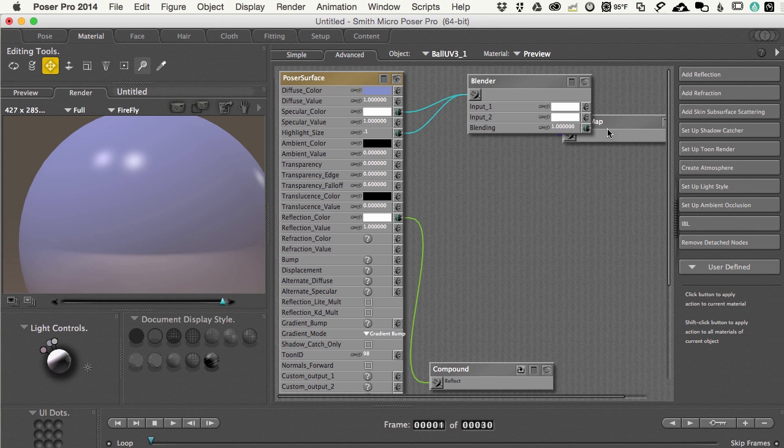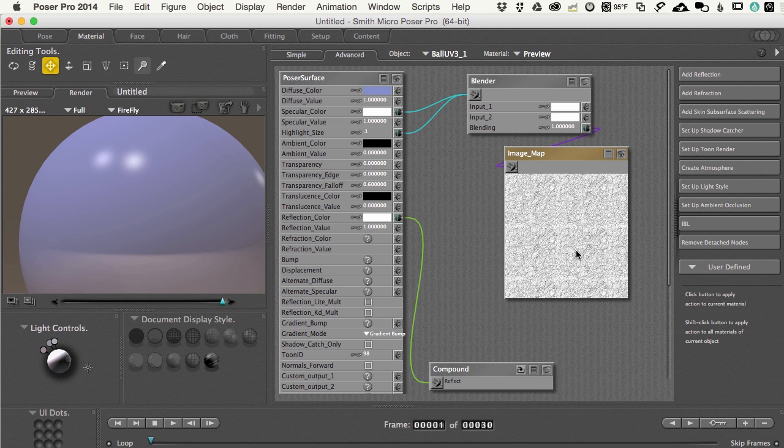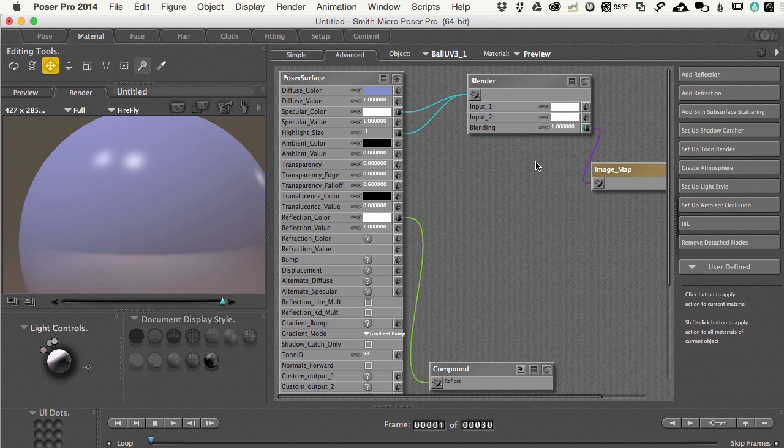The reason why is that this map that we've got going on here has pure black and white in it, which means it's going to blend completely between these two colors right here. And if I have one white, it's going to be super sharp, and if it's black, it's going to be super diffuse. You'll see what goes on here in just a second. So let me close that up.